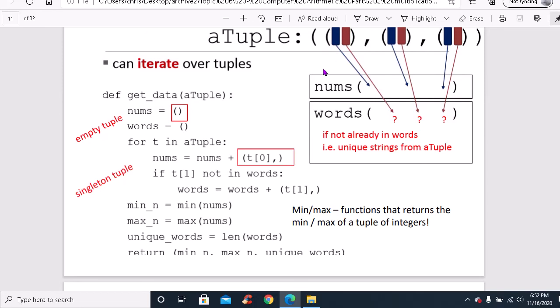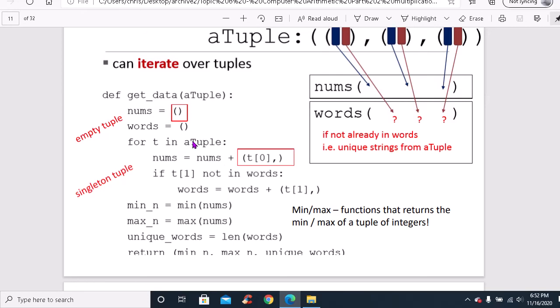I'm just going to concatenate it to the empty tuple nums. And that's the first time around the loop.